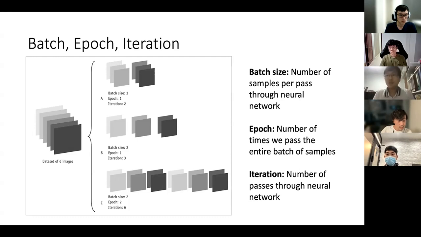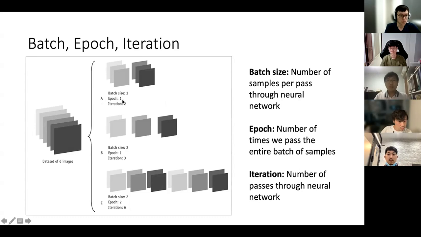So the batch size refers to the number of samples that you have. Normally images, or it can be text files. The number of samples that you pass into one run for the forward pass of your network is called a batch size. Then what we have next is this thing called the epoch.